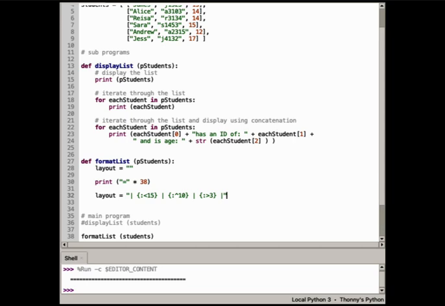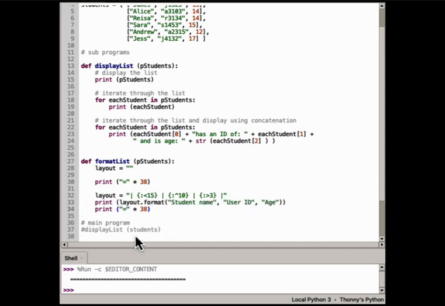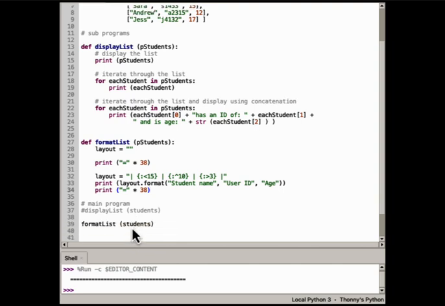And now what I'm going to do is just add on 2 more lines just to finish this little section. There we are. And what we've now got is we have got our top and our bottom line of equal signs. We've got our layout template, which we're using.